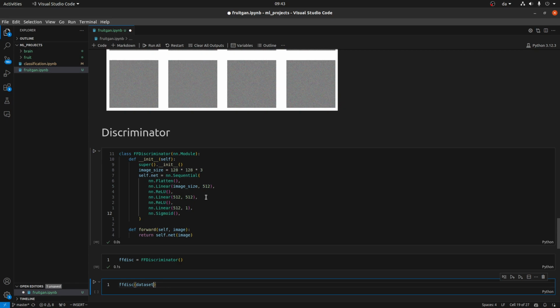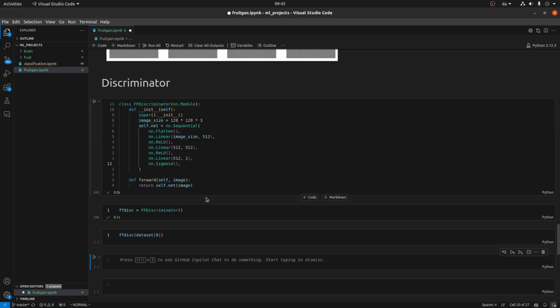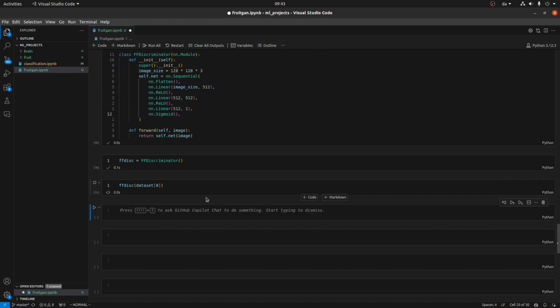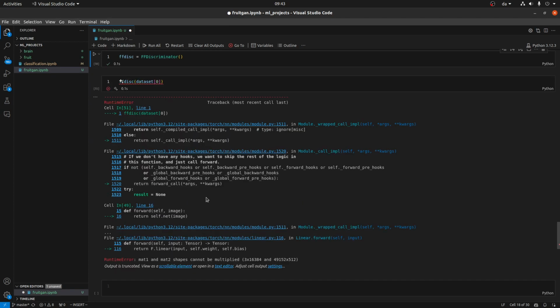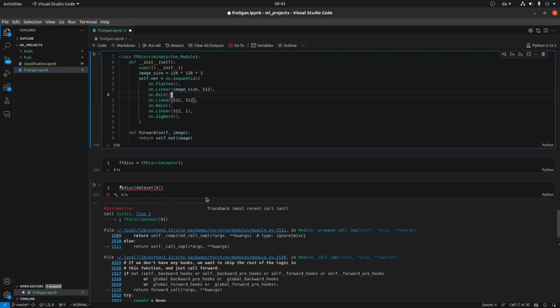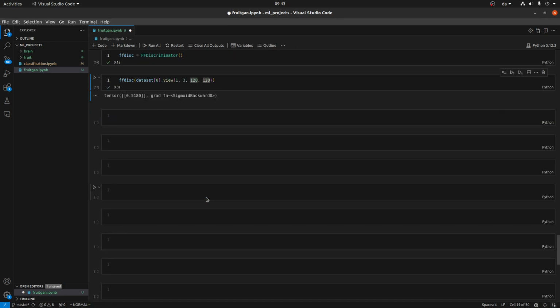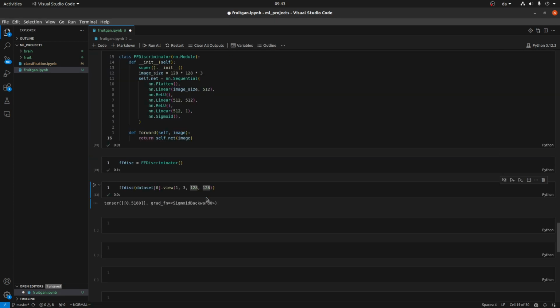Like this, and let me try to center this once more. And that did not work, because PyTorch is always assuming that you have a batch. So let's make a batch. And here we go. We do get this weird batch of size 1 with 1 number. So I think that's correct.